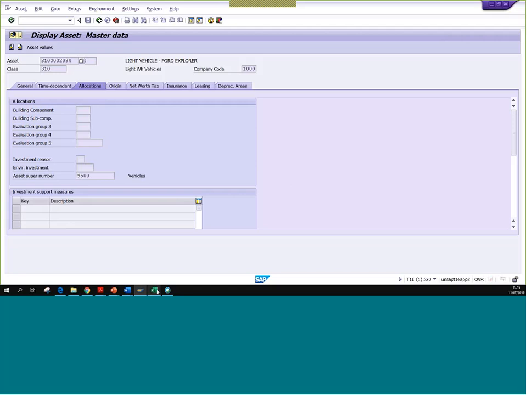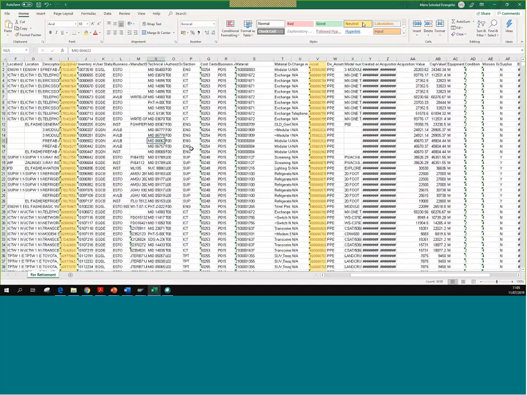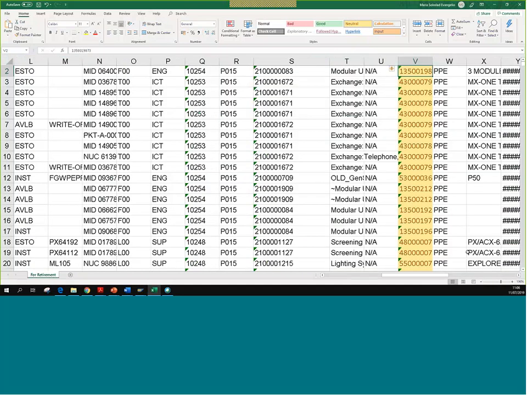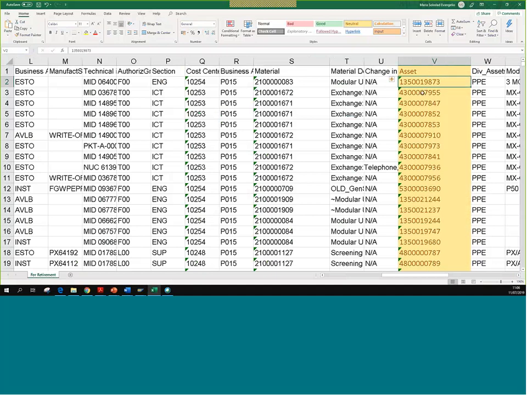But for the purpose of this list, you don't need it because you have this list. Let me highlight both columns. You have the equipment number that we will deactivate later on, and the fixed asset linked to this equipment. Okay? So here we are. What do we have to do? We will take the asset number. Imagine that you are going to deactivate, to retire, this fixed asset.